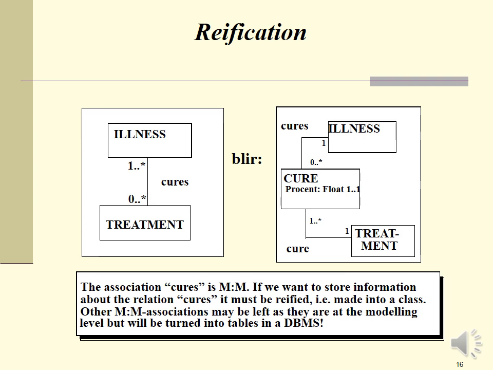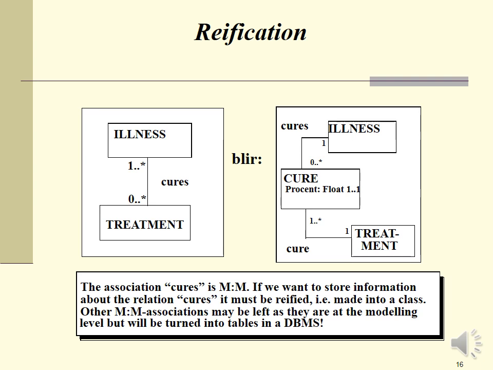If influenza can be treated by some kind of treatment 1 and treatment 2, then if I have a percentage here, I don't know if the success rate is for treatment 1 or treatment 2. And the same goes if I put success rate or some percentage in treatment. I don't know for what illness. There are many illnesses a certain treatment, like for instance penicillin, can treat. And the problem here is that we have a many-to-many association, where the association in itself actually contains an attribute. There's a property of the association.